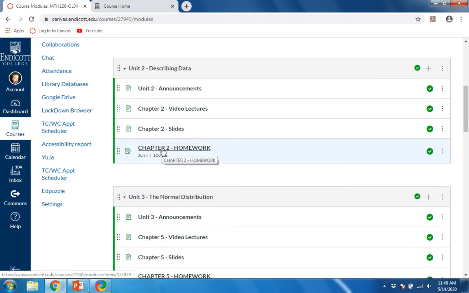And then a third thing that you see for each unit is a link for homework. Now this is not where you're going to do homework. This is just so that I can enter a grade for you. But it does have the due date here. I tried to make it so that Canvas has all of the due dates for the course, exams and homework. All right, so there's nothing for you to actually do here in Canvas. This is just a placeholder so that I can enter a grade for your homework number 2 that you're going to complete in my stat lab.